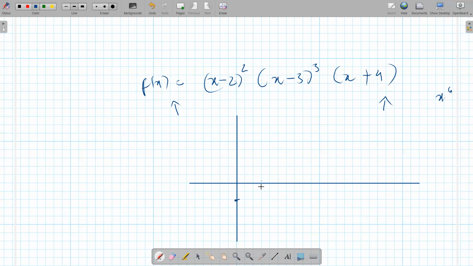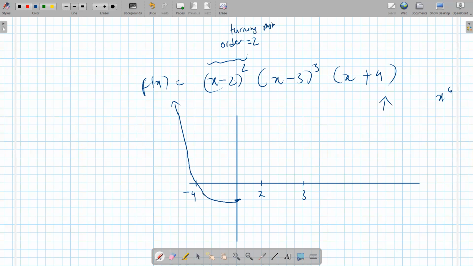So our zeros are at positive 2, positive 3, and negative 4. So this is a linear. That means when you look at -4, there's a linear function passing through it, like a straight line. So I'm just going to connect these dots. It's going to go through the y-intercept, and at 2, this is called the order. The order of this factor is 2. So when you have an order 2 factor, that means it's a turning point.